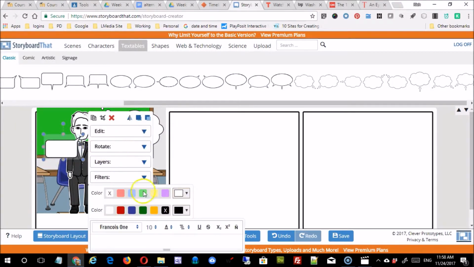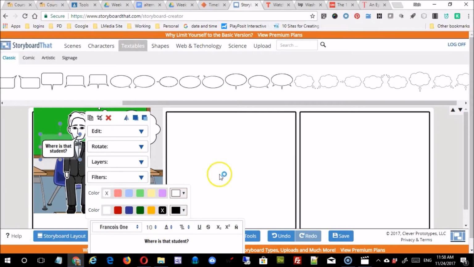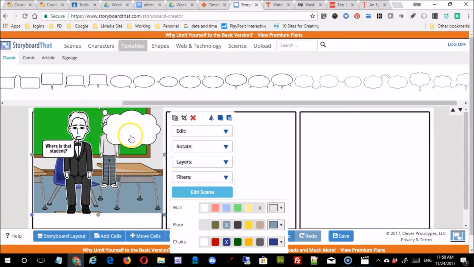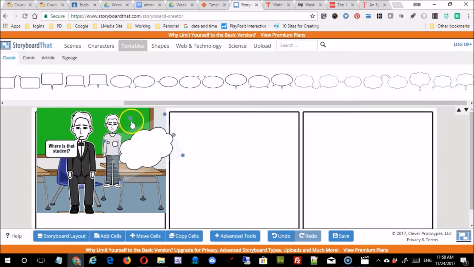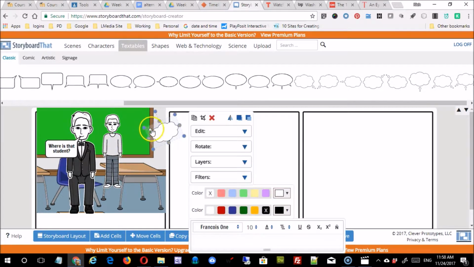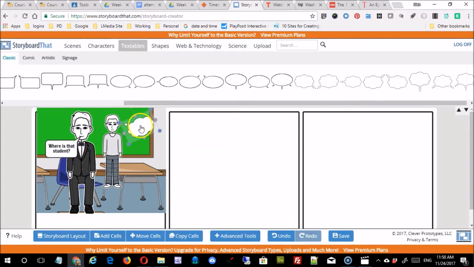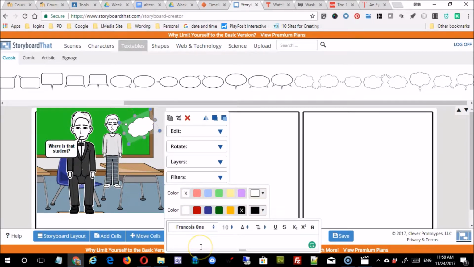And the added feature of these thought or text bubbles is down at the bottom. You can actually add some text. Student. Okay. And then he can be thinking something back here. You also have this option of grabbing this so you can adjust the angle. Instead of just flipping or rotating, you can make more subtle adjustments to that angle here. Okay, and then you can put something in for the student.